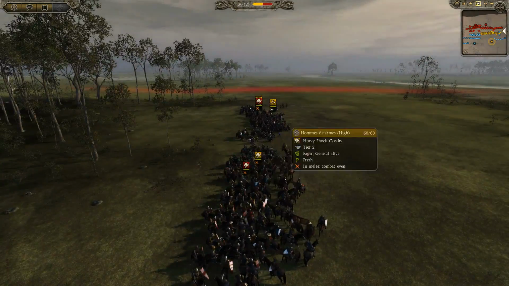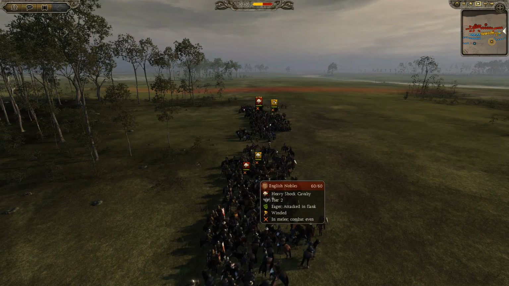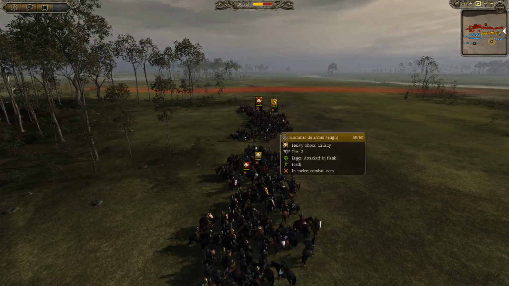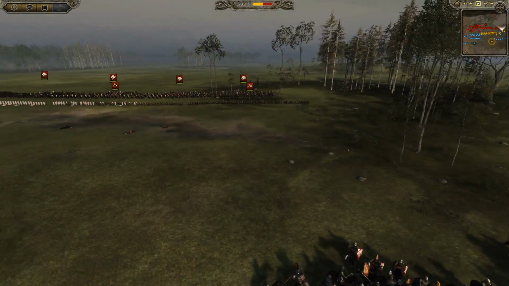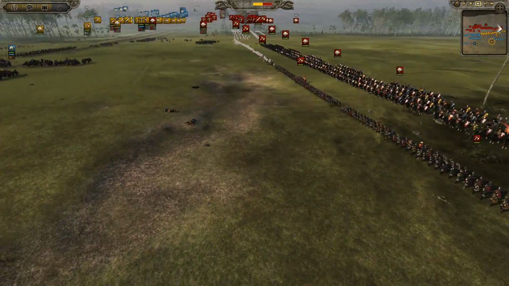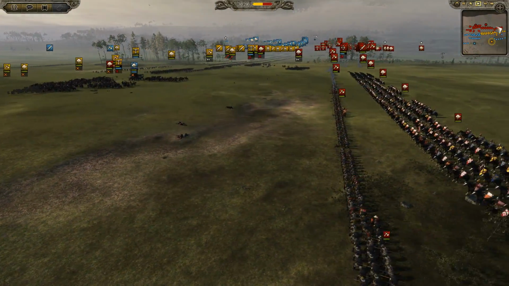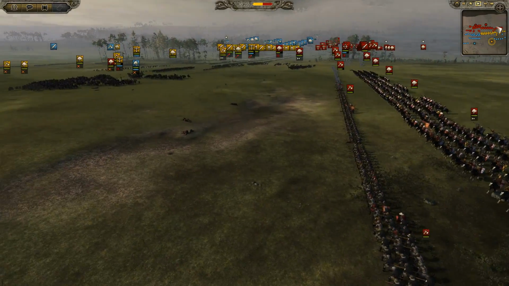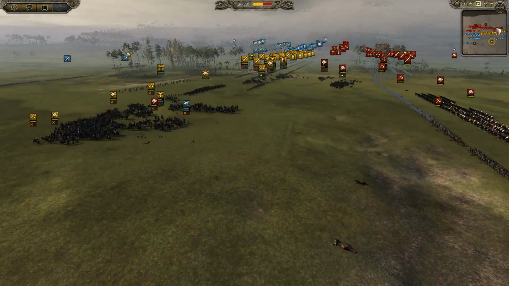And this is a really good combo. Kind of soak up the charge with your cav and then charge in some halberds to beat the enemy cav in prolonged melee. And I thought that that's what the English player was going to do as well. But look at this. He's committed so much of his cav in, and his billmen are just sitting here. He's kind of attacking almost in waves, which is never the best situation.